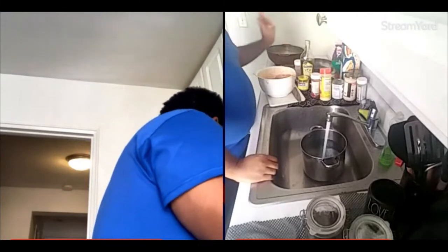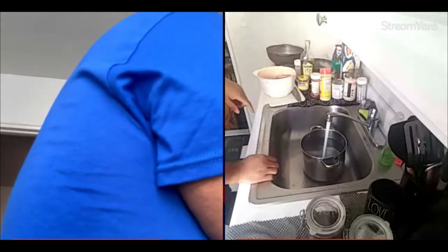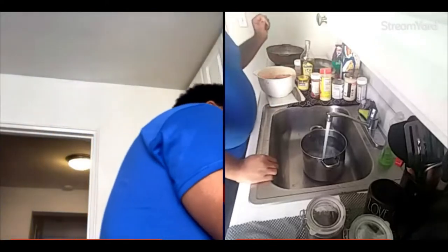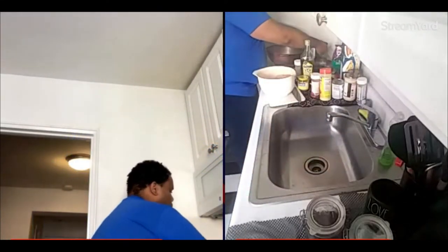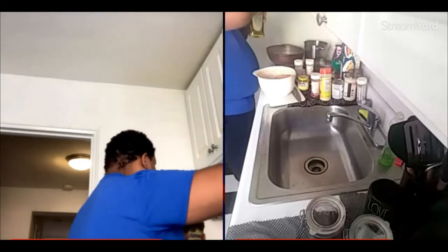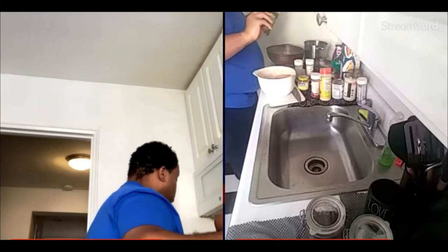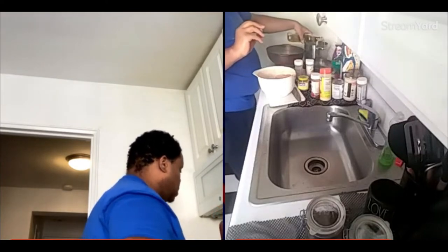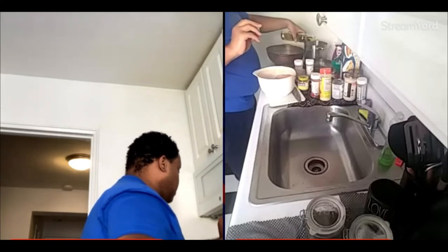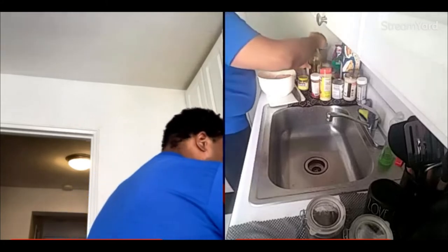So what we're going to do is put it on our fire over here, add a little bit of oil in our water, and once it starts to boil, like you see the steam, we're going to put our pasta in here. Let's also add some olive oil into this skillet. You want to put maybe about 2 or 3 cups of olive oil into your skillet.